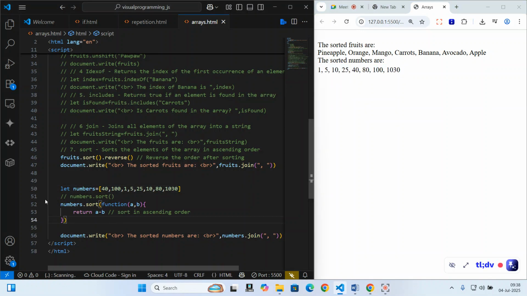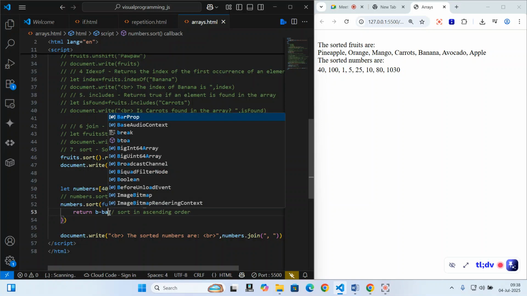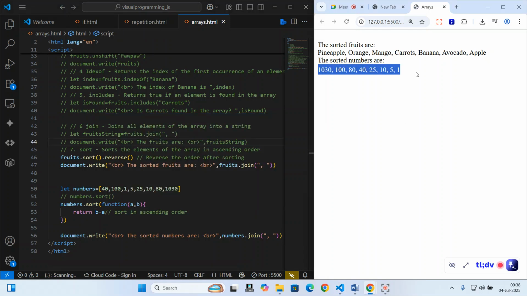If you're going to be sorting numbers, don't just use sort, use a callback function, compare the current number and the next number, and return the subtraction of the current number and second number. It will check if the first number is greater than the second number, then swap the position, and it will continue like that until it is done with all the elements. Now, if you want to sort in reverse, from largest to smallest, you simply say B minus A. If you say B minus A here, then you will see it sorts in the reverse. So when you're sorting numbers, that is how this works out.